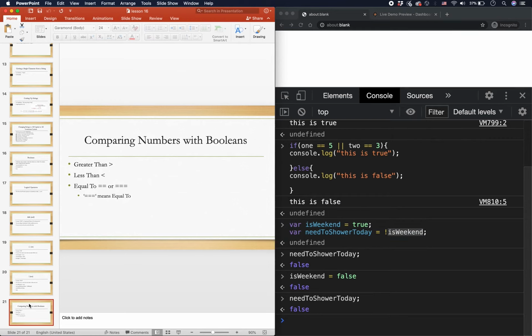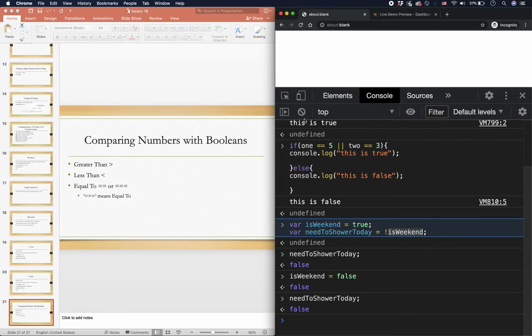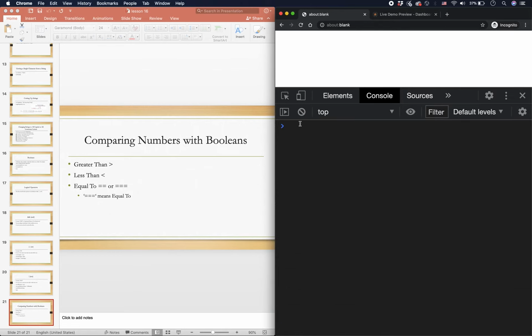All right, comparing numbers with booleans. One thing about this is that I'm assuming that you know at least basic math. So when we say the words greater than and less than, I believe that you probably know this. Anyway, I'm going to do a simple example. For example, if it's 1 less than 2, then it will say true because 1 is less than 2. Or if you say is true greater than 4, it will return false because true is not greater than 4, it is less than 4. So basically, greater than and less than are what they are.